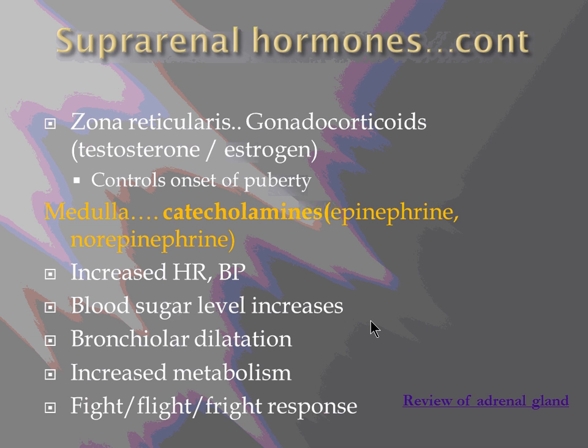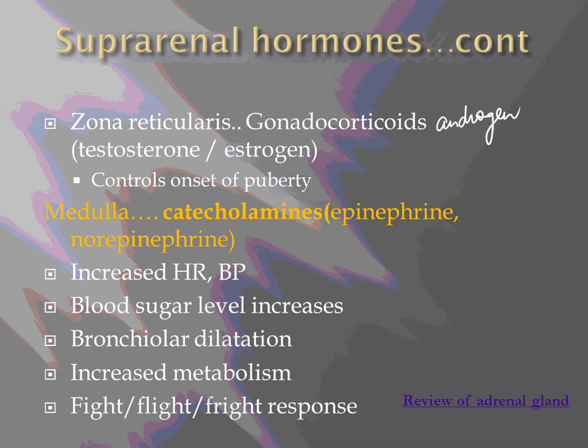Let's look at the suprarenal zona reticularis, the last zone of the cortex. Here it produces gonadocorticoids, which are also called androgens. They get converted into testosterone mainly and some estrogen. As I said, after menopause in women, this is the site for estrogen production. They think that these gonadocorticoids probably control the onset of puberty, like the appearance of a beard or axillary and pubic hair and so on. But otherwise, testosterone is produced more adequately by the testes, and the ovaries produce estrogen and progesterone. So its function, apart from puberty, is more towards the last few decades of life.